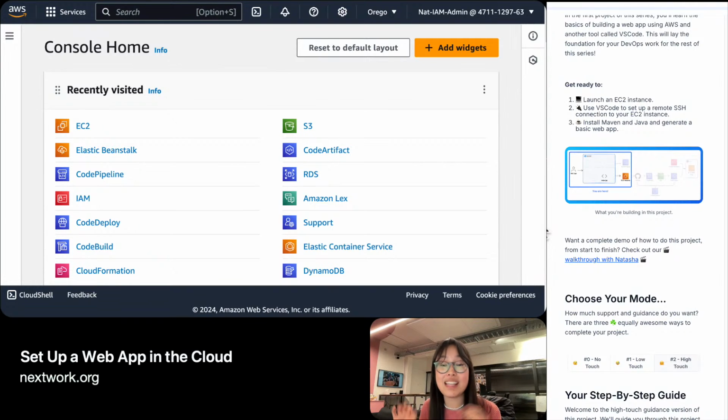Of course, this project standalone though is already so helpful because something like launching an EC2 instance, using VS Code, setting up a remote SSH connection. These are some very practical skills. And I've talked with our engineers and they're like, yeah, this is stuff that engineers do use all the time. And I think it's just a skill that is also very transferable even outside of AWS. So very much worthwhile learning.